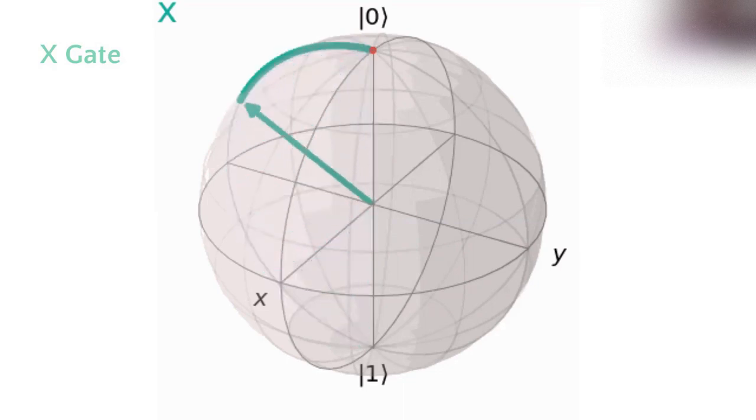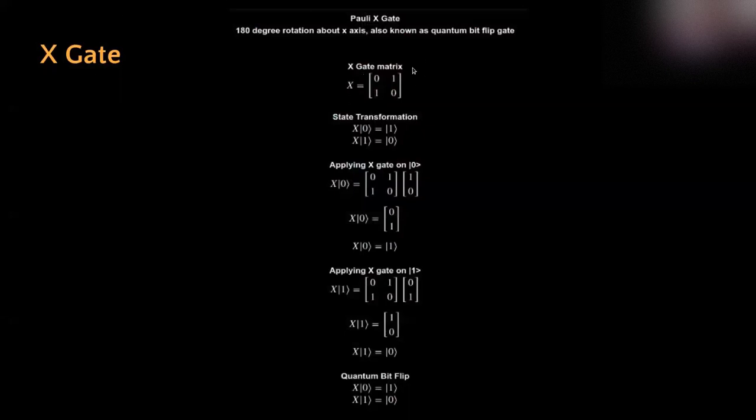But if we want to look at it as a matrix that will transform ket 0 to ket 1, this is the matrix that does the job of a 180-degree rotation about the x-axis, which transforms our ket 0 state to ket 1 and our ket 1 to ket 0 state, which we can observe by opening the multiplication into multiple steps. When we apply the X gate on ket 0, we do indeed get 1. And similarly, on application of the X gate on ket 1, we get 0. So basically, our states are getting flipped.